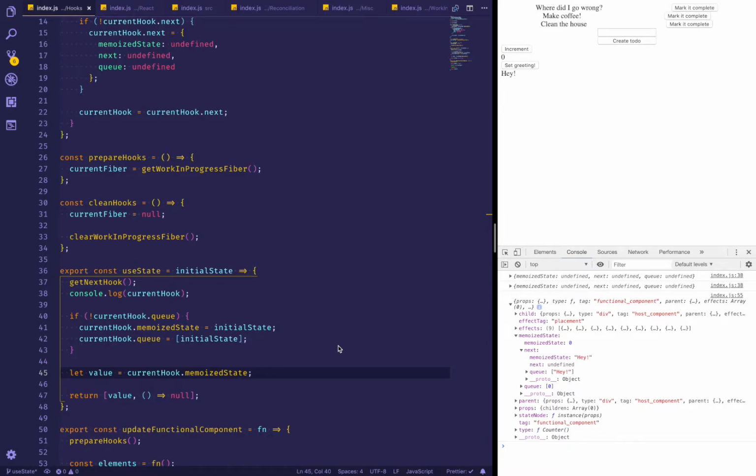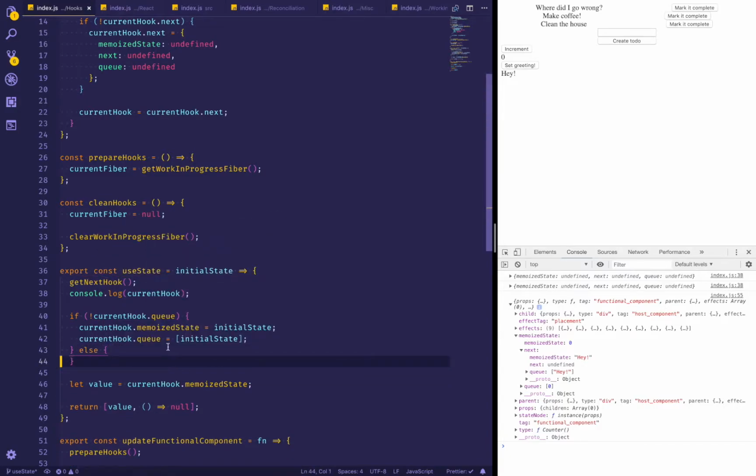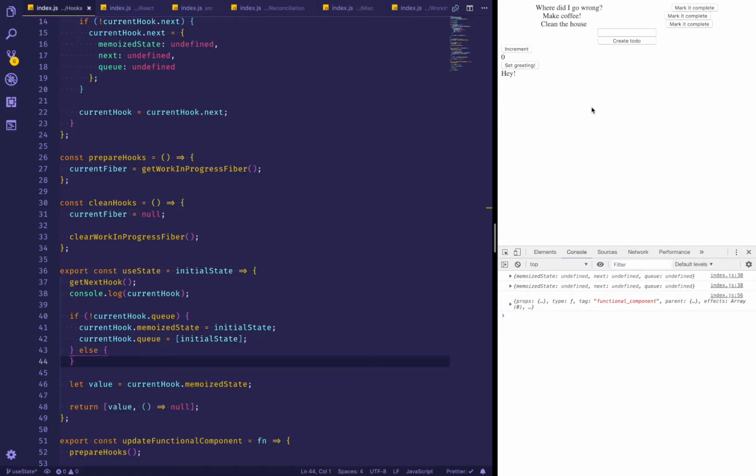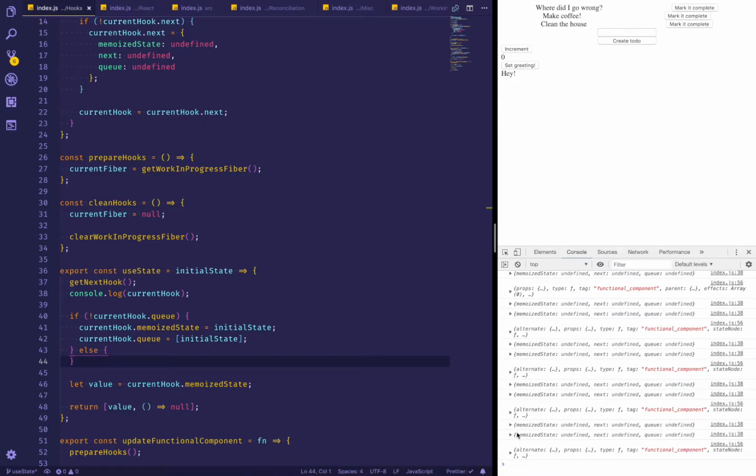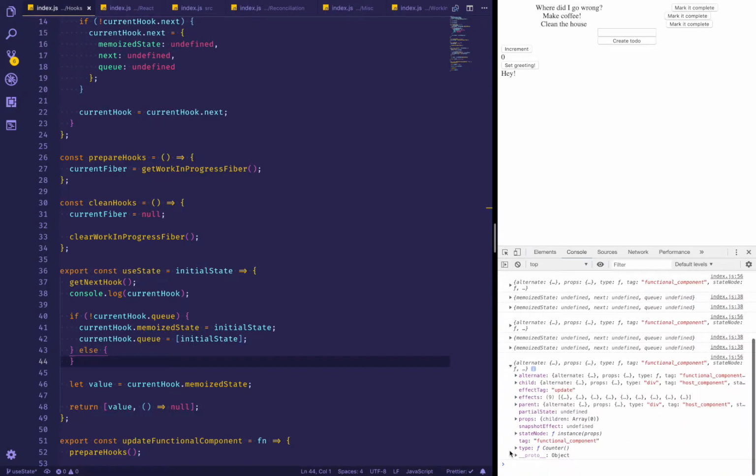Okay, and obviously we need to do something if it's a subsequent render. I don't even know what's going to happen now if I do a subsequent render. Memory state is gone. Okay, so that's good to know.